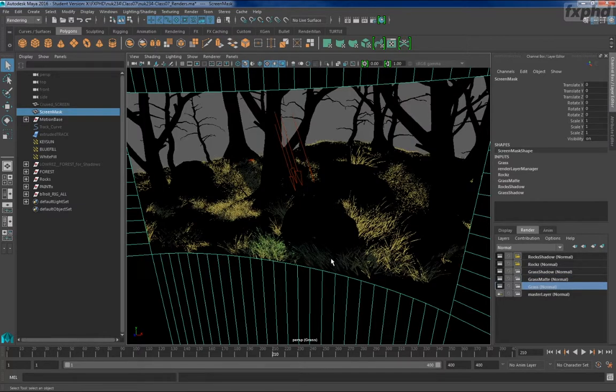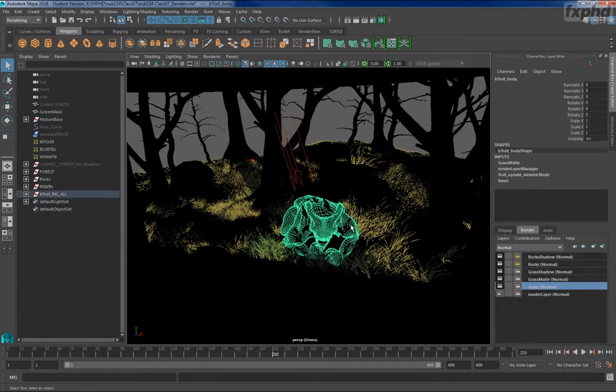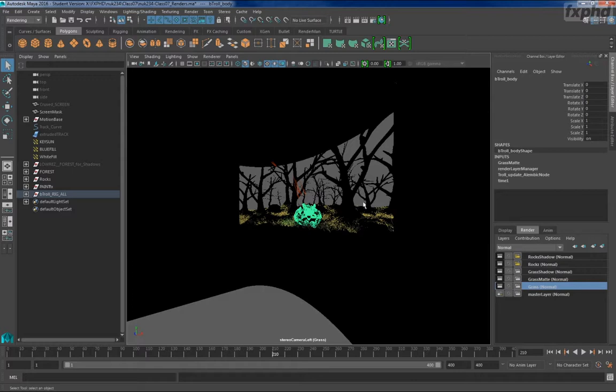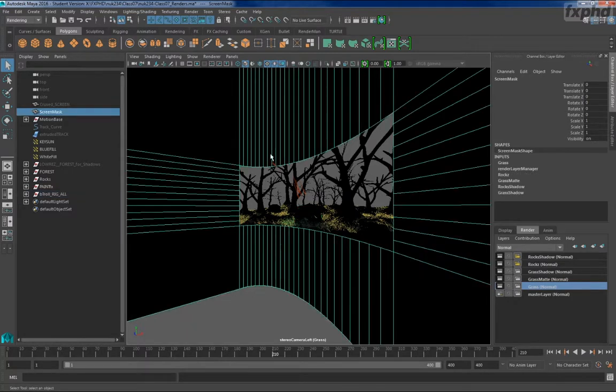So that way I can put some grass back on top of him, because what we did is we took his render layers and we rendered them from a different point of view. Remember, we changed our distortion amount. So if we go to our stereo camera, you can see that this amount of distortion is our value of 0.19, but all the troll render layers were done at 0.39.